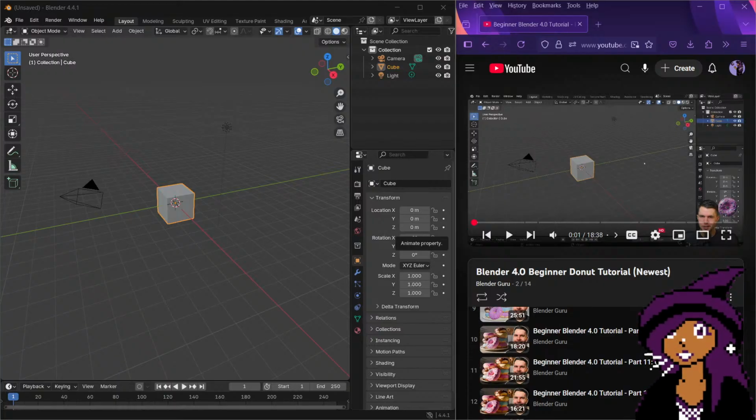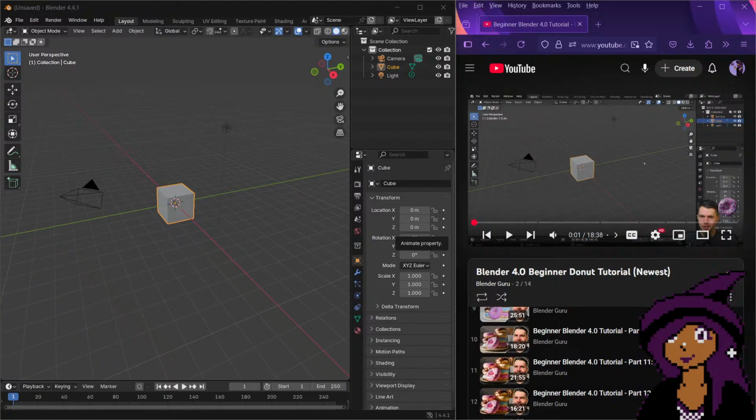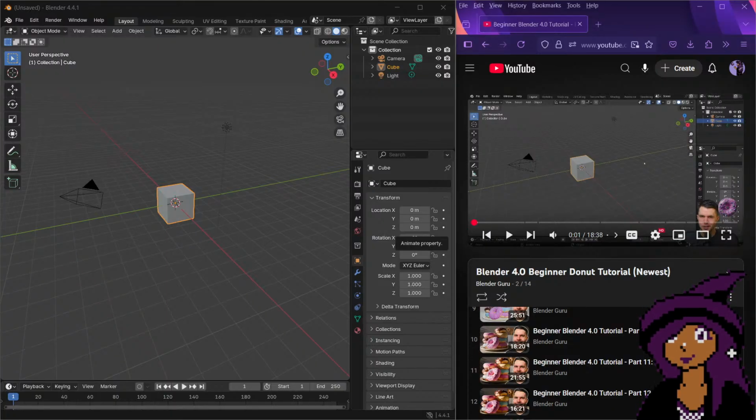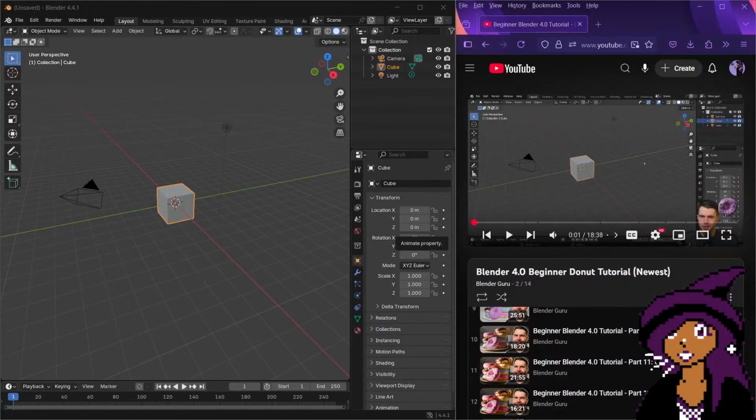So how is the volume on this? I'll just keep on talking. How is the volume? Okay, I'm going to turn the volume down a little bit.